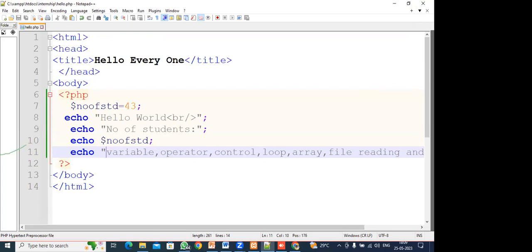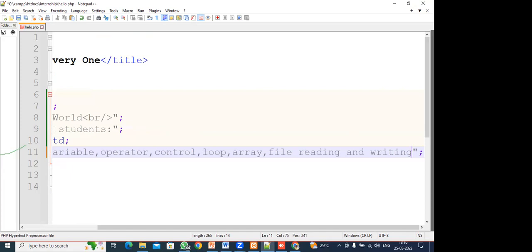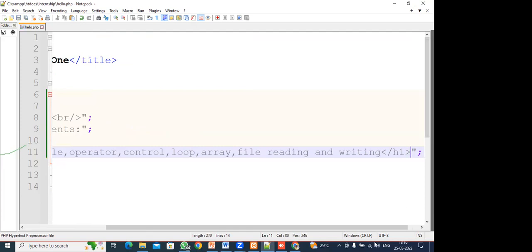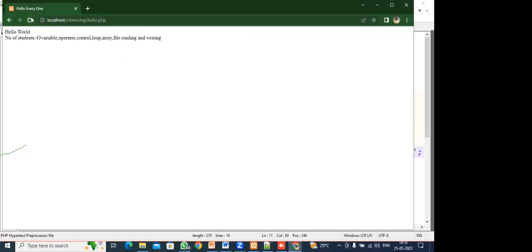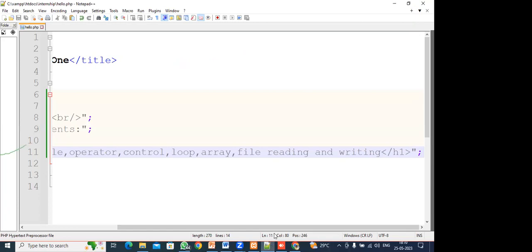Use the H1 tag at the start, and at the end. Fine. Save this program, see the output. Yes, so it is looking good, or not looking good. If you want it downstream, we can make it downstream. So formatting we'll be doing.